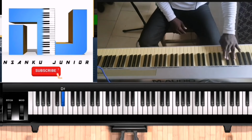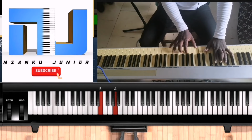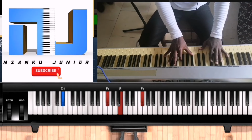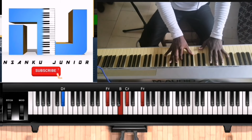So la ti do. So on the la, on the six, what am I doing? I'm doing C sharp on my left. I'm doing E, A, B, and E on my right. So on my second chord, on my T or my 7, I'm doing E flat on my left, and on my right I'm doing A, G sharp, B, E flat, and then F sharp. Okay, so let's do F sharp, B, C sharp, and then F sharp.